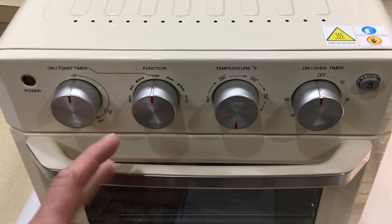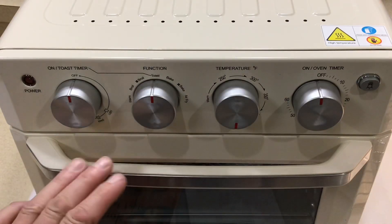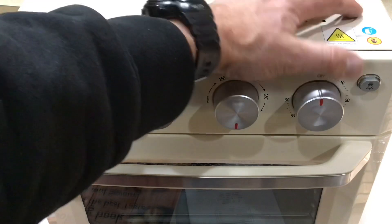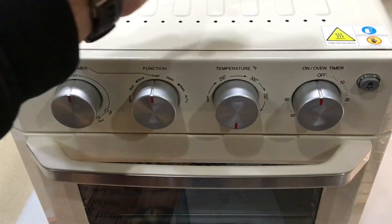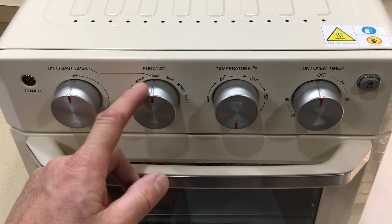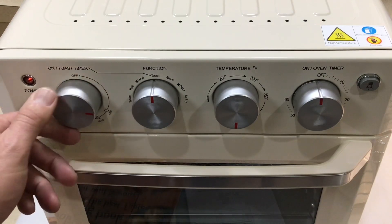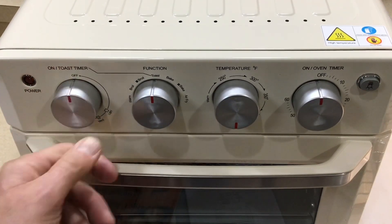A lot of people like simplistic, and the old dials are making a comeback here. You don't need the owner's manual — this is pretty self-explanatory. You've got your timer, and the light — what I like about this light is it's either on or off, no timed delay like some others. Temperature goes up to 400, which is what we'll use for air fry. There's also a toaster setting with a separate timer that lets you dial in light, medium, or dark toast.